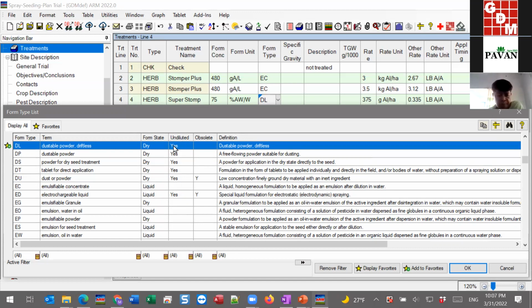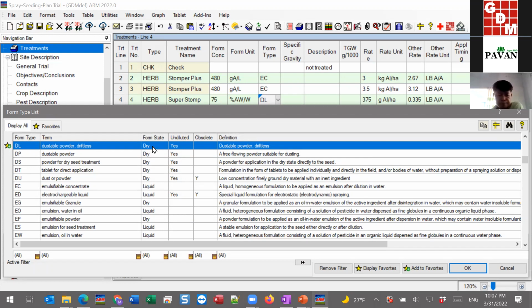So there is no mix size. So ARM automatically is going to calculate the amount to product to measure based not on the mix size, because we're not mixing it with anything, it's going to go directly onto the plot. So it will calculate based on, in this case, our area of our plot, because that's what our rate unit is pointing us towards.